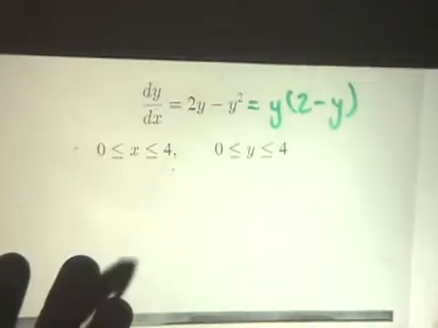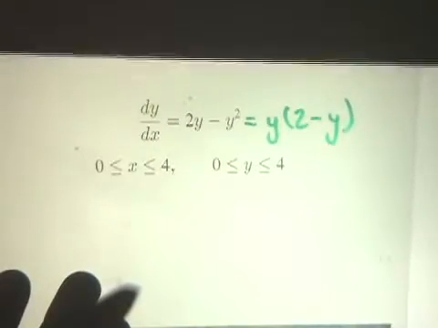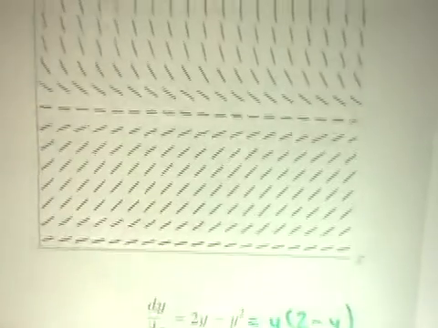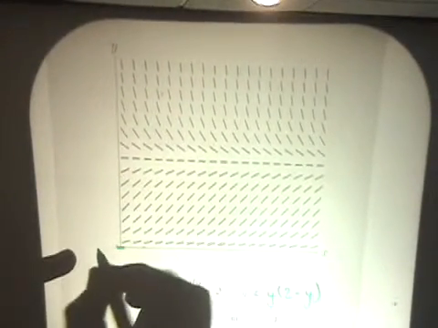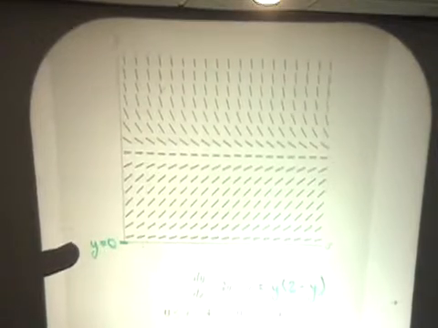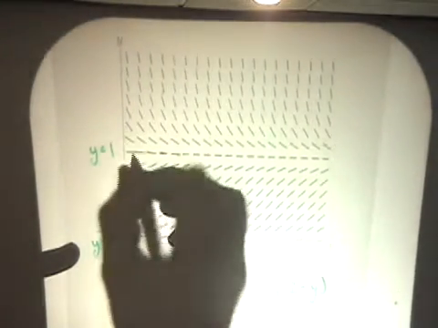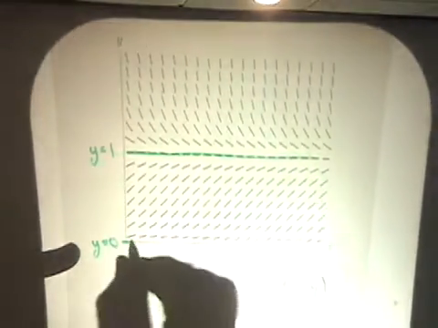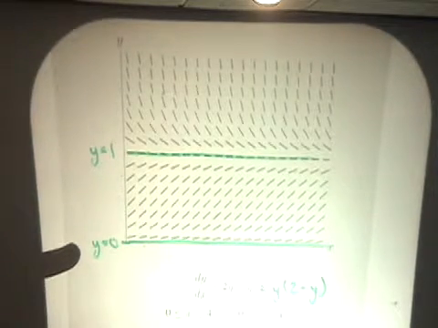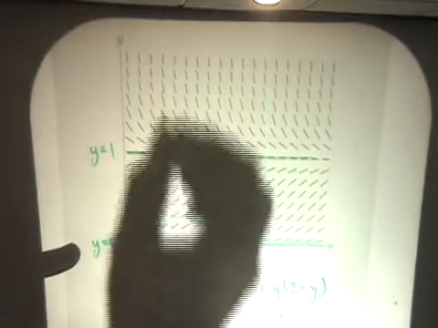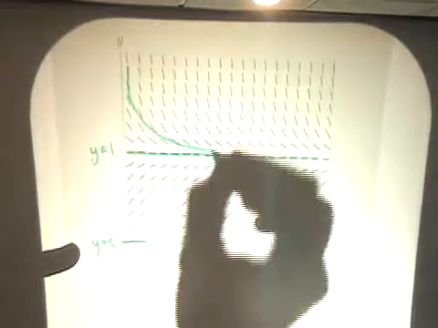So we would have those two equilibrium solutions, and in fact the slope field indicates this, although we're only looking in the first quadrant. This is y equals 0 down here. It's along the x-axis. This is y equals 2 up here. You can see the slope marks are all horizontal. So you've got an equilibrium solution up there, an equilibrium solution down here. In between, solution curves either decrease or increase.